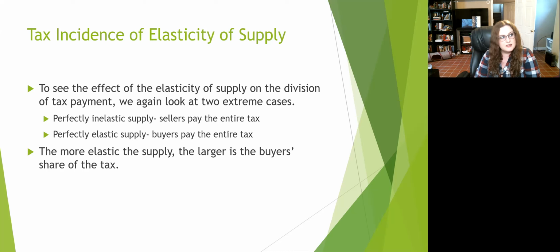Well, in that case, then I, as the seller, am going to pay the entire tax because I can't change my production that quickly. If my production is going to be the same, then I'm going to have to sell those 6 hard drives. And it can be for more or it can be for less. I'm probably going to have to pay the tax though, because we're limited by how much I'm producing and I can't really change. If it's a perfectly elastic supply, so maybe instead of that, I'm producing not so great pens.